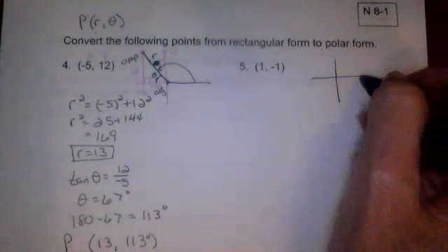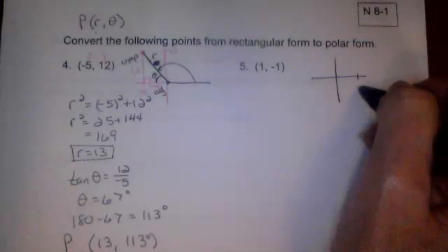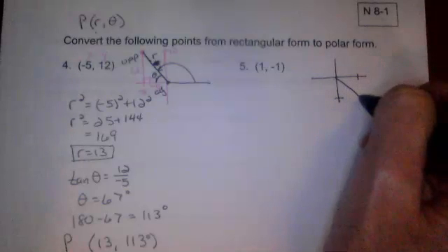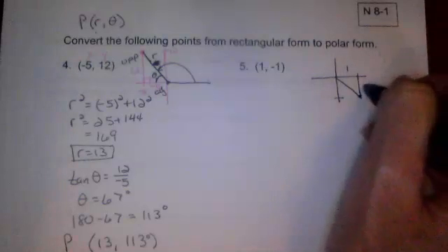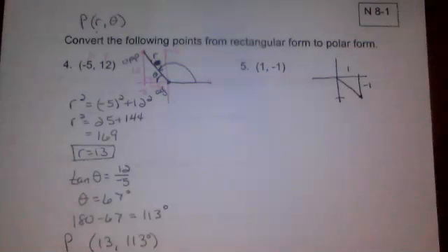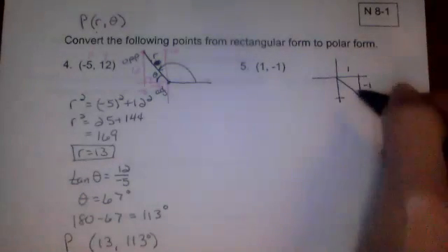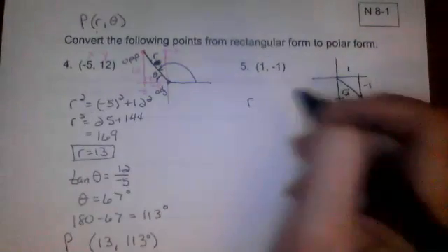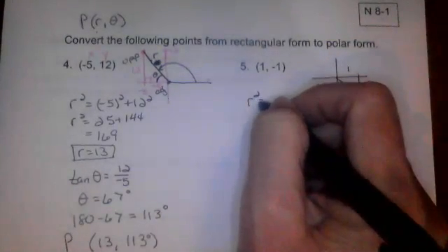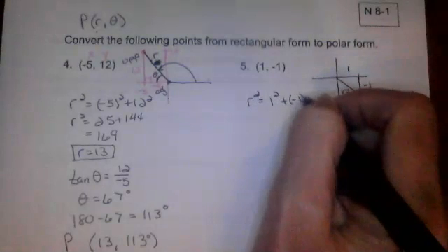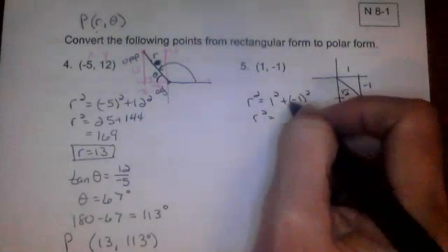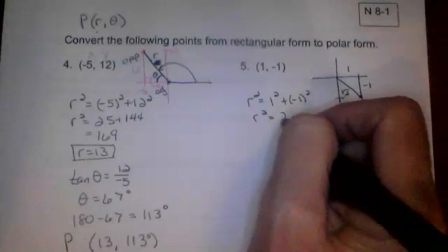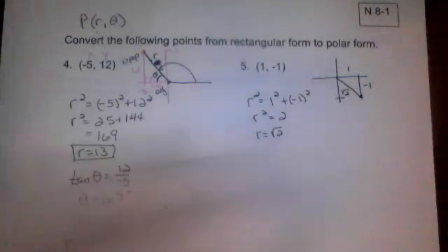So in this one, x is 1, y is -1, the point in quadrant 4. There's our x and our y values, and you may recognize these numbers. 1, 1, square root of 2 is going to be the hypotenuse. Now you could always use Pythagorean theorem to find it, so let's go ahead and, just in case you didn't notice that, it would be r squared equals 1 squared plus -1 squared. So r squared equals 1 plus 1, which is going to be 2. So r is the square root of 2.